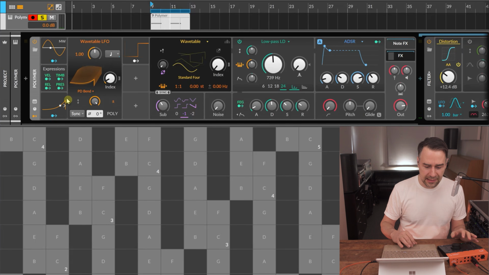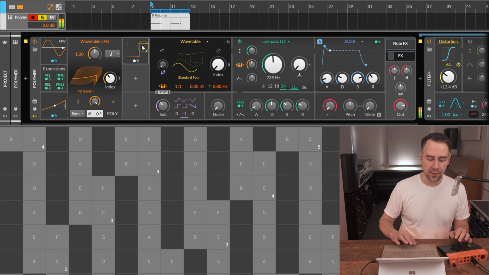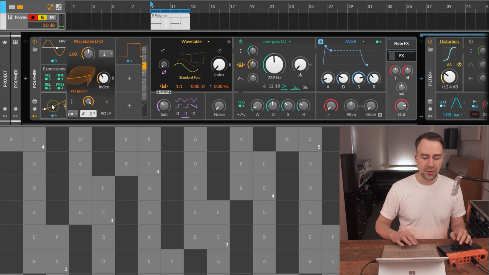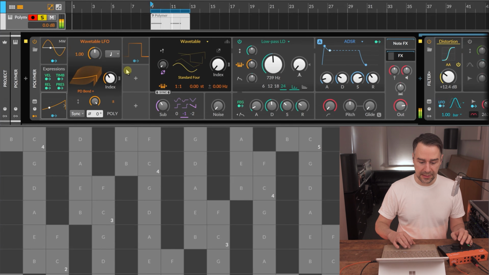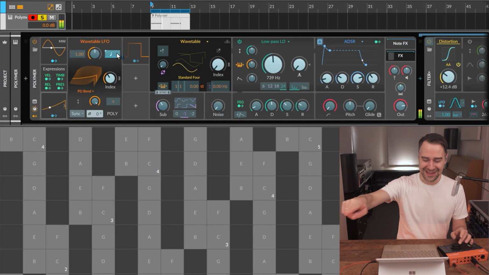That's why in this case I used quite a simple thing over here, as you can see. But the trick that I did was to use another LFO, again with a square wave, to shape the speed. So this square wave LFO switches the wavetable LFO, which modulates stuff later on.